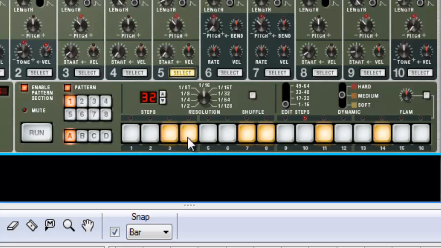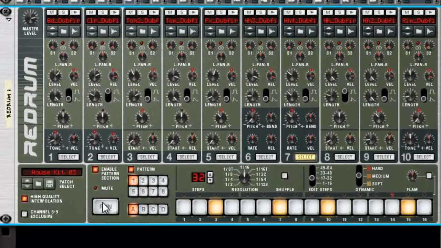Now if I want to write in the drum hits for the second bar, I need to move my edit steps toggle switch. At the moment, I'm looking at steps 1 through to 16. If I move it up, I can now edit steps 17 to 32. This is the second bar. So I'll just mix it up a little bit, and I'll grab my effect and put it in wherever, and I might add something else here, just so we can really hear the difference. Bar 1, bar 2, bar 1, bar 2. Okay.